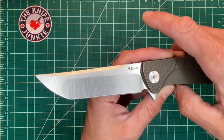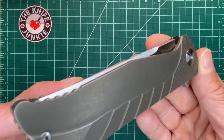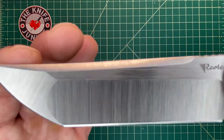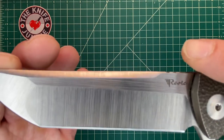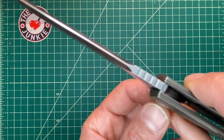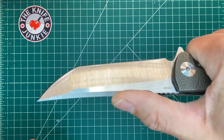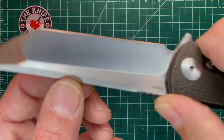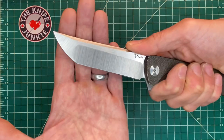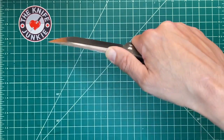I don't have too many tantos, and one of the stipulations for the tantos I collect is that they have to have very unique blade shapes. This fits that bill. You've got that beautiful long swedge up top, but it doesn't go all the way back. I don't like swedges that come all the way back to the handle because then you don't have this flat surface where you can put your thumb — you end up having a very narrow surface and it's not comfortable. So I think they nailed it with this. Putting that fat bit here and jimping it really makes it more comfortable to hold and to put your thumb on the back.